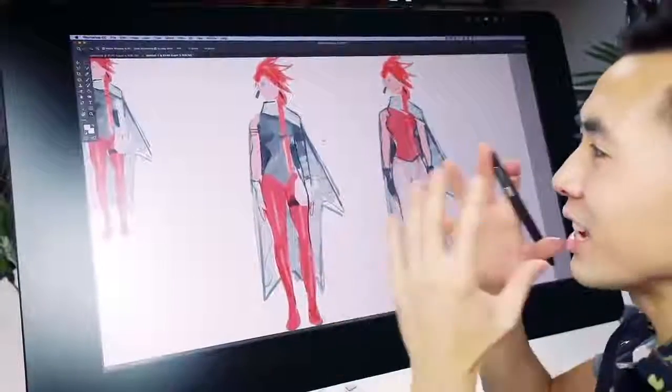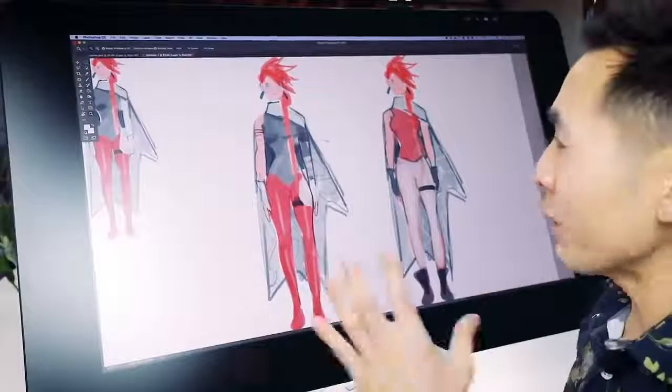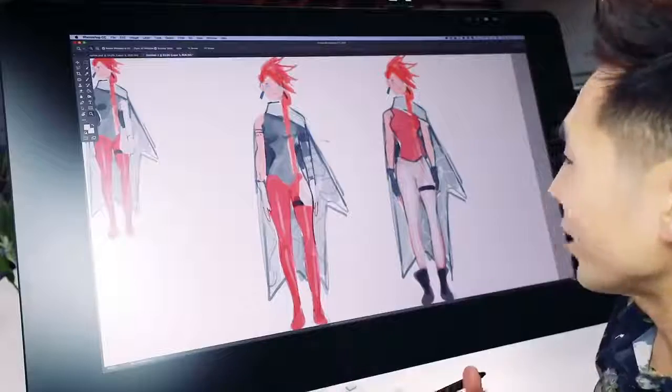So there are endless, infinite possibilities in what you can do, and you can easily get lost. That's why movie studios probably take months or even years to finalize their final character, because there are infinite possibilities.